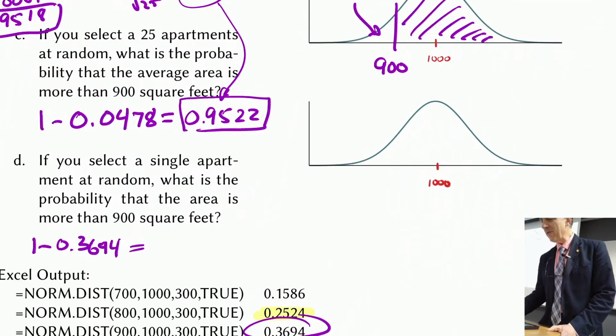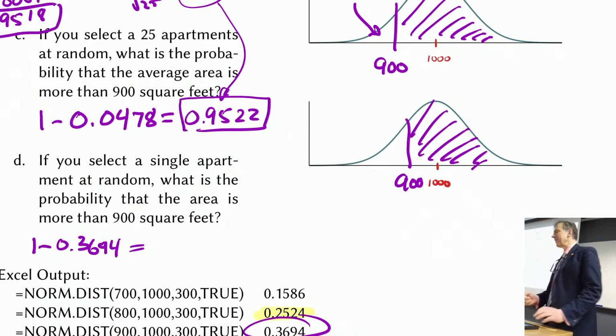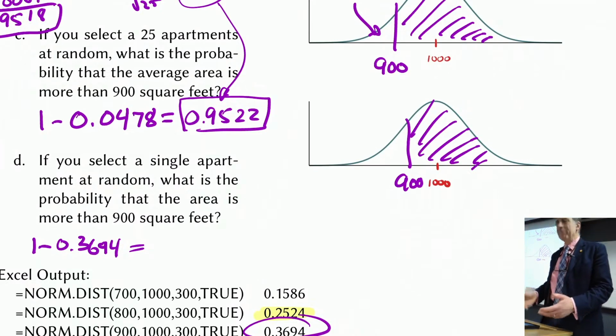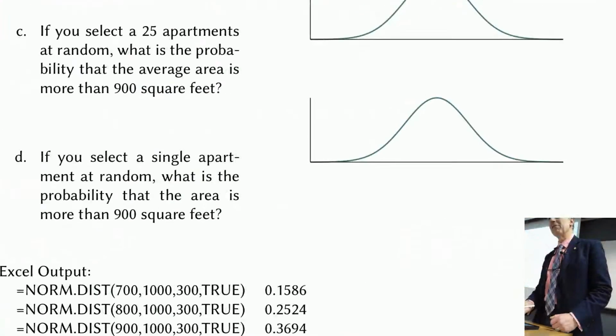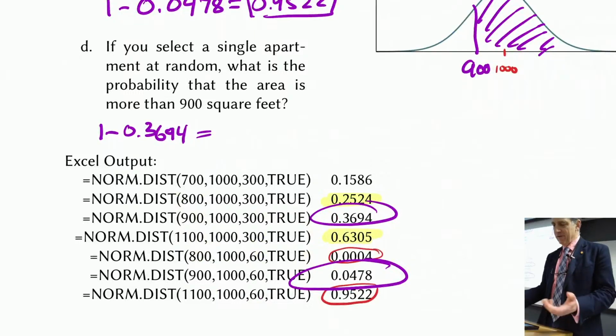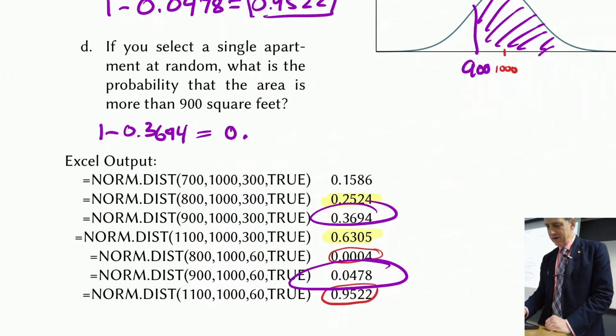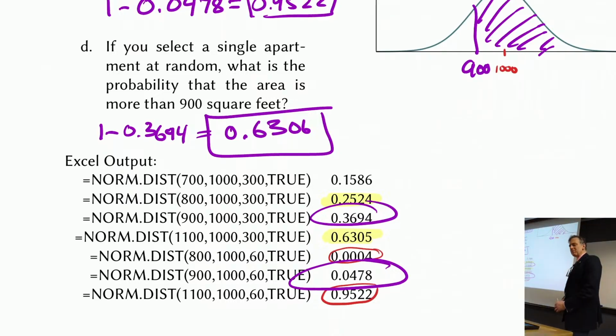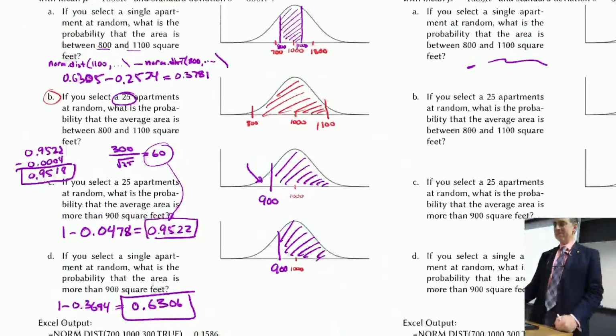So there's that one. And then, of course, the last one, put your 900 here. I know it looks almost the same. In reality, this 900 on the bottom curve should be a little closer to the 1000. This one probably should be a little further from the center. But I'm pretty loose in terms of how I grade the curves. I'm just happy that you don't give me this over here. Okay, so once again, I've done most of the work. So this is 0.6306. How's that? So any questions, concerns, complaints now that I got all that out of my system?